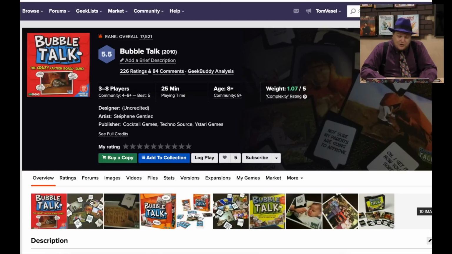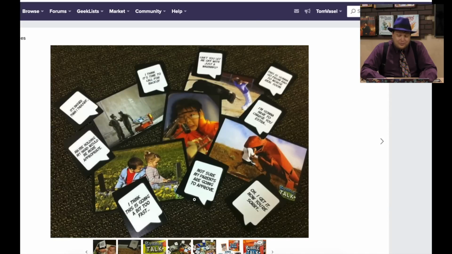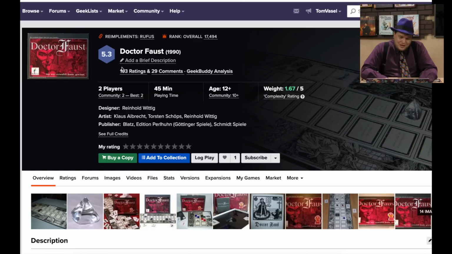Bubble Talk. The Crazy Caption board game. So this looks like an Apples to Apples ripoff. And instead of, you just throw out these Bubble Talks next to it. I would play this. I don't see that it's awful. Oh, I get it. Now you're sorry. Yeah, I'd play this once.